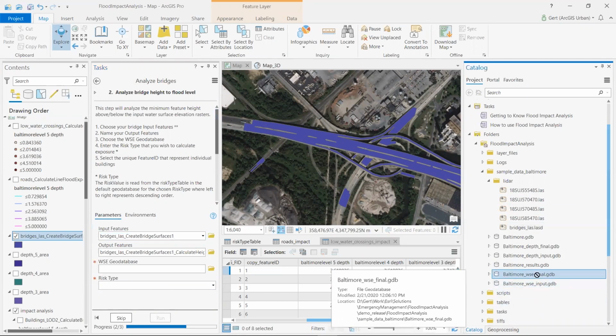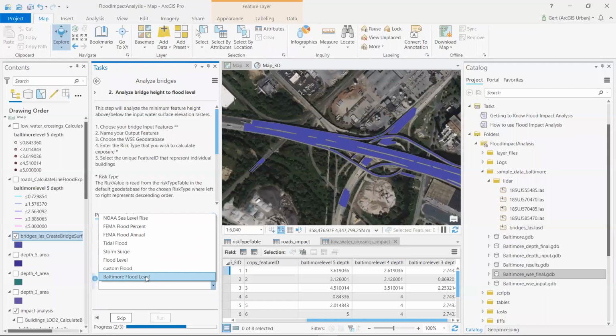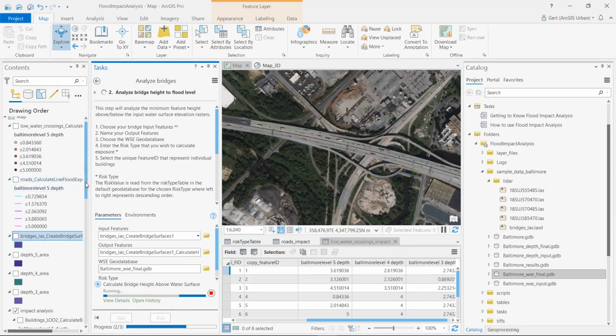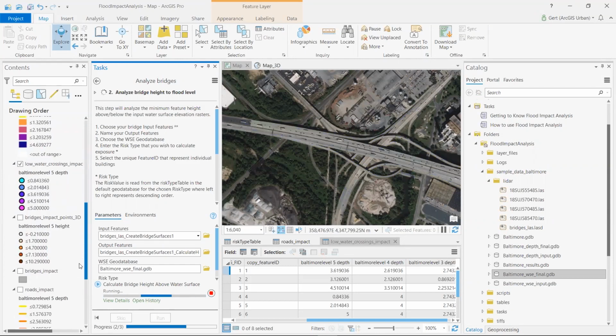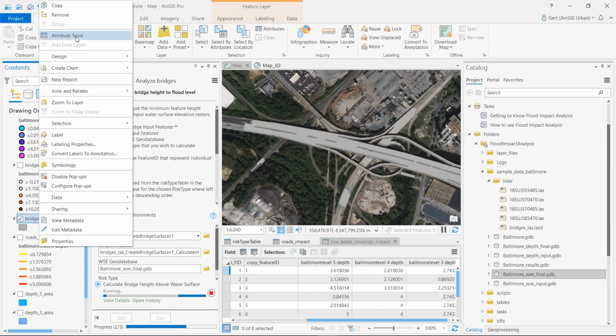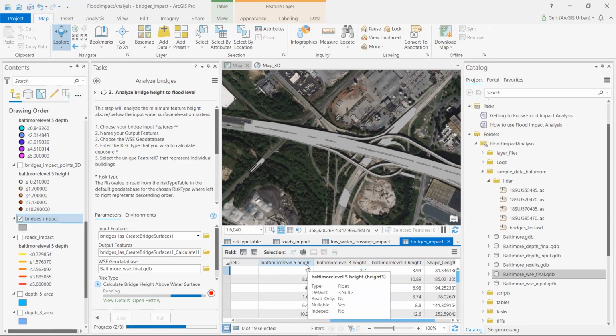geodatabase, right? So I have one here, you can create it with the sample data as I showed before. And again, same thing, you would enter your risk type here that you've done before. As you let this run, we can already go to the results in the interest of time. We'll get our bridges, and if I look at my attribute table here, you can see that instead of a depth attribute, I now have a height attribute, and this describes the minimum height of the bridge surface above the water for each flood stage.